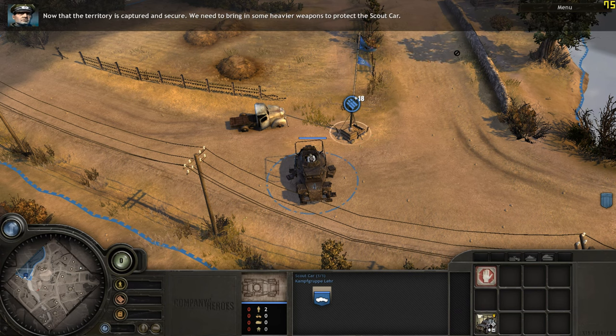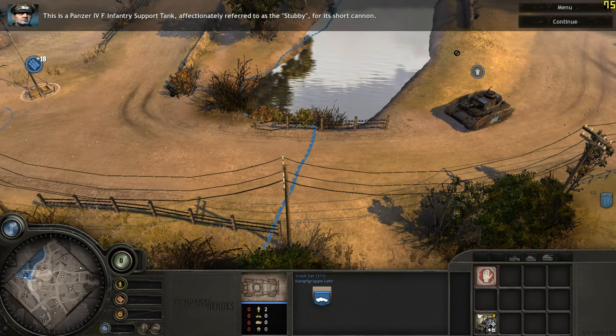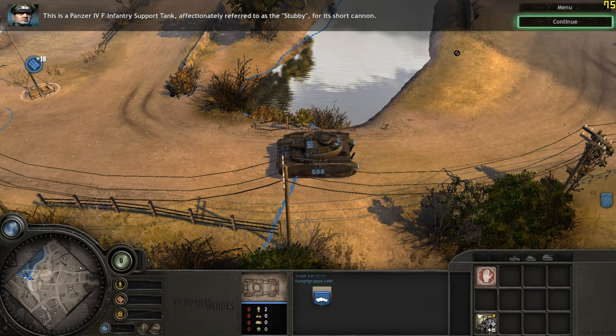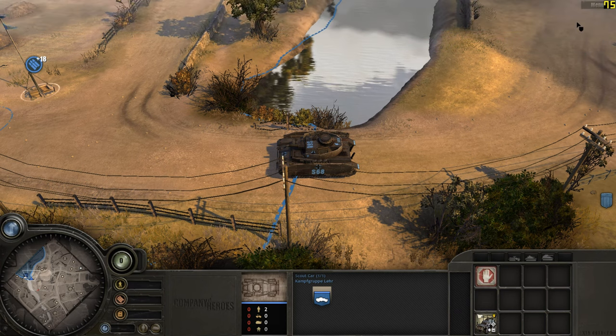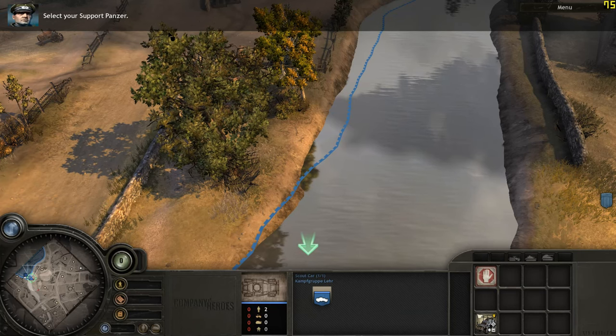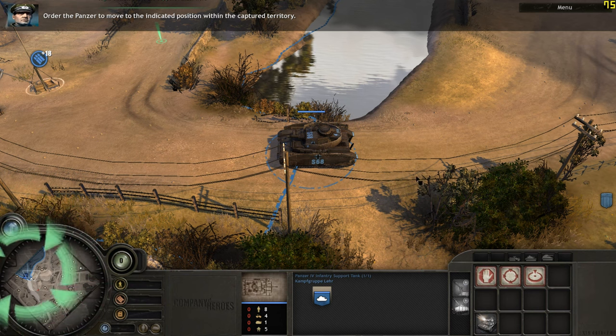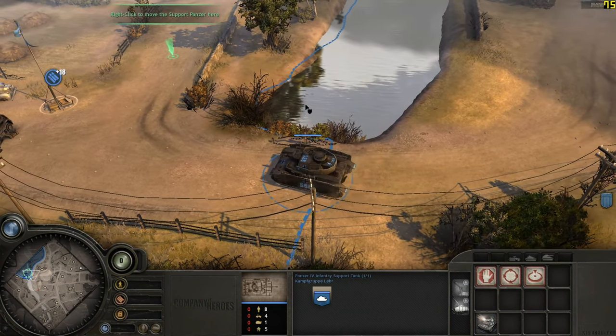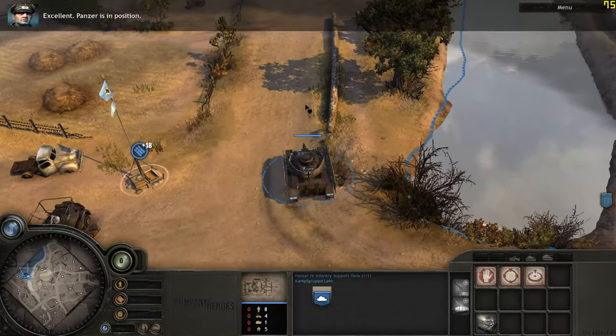Now that the territory is captured and secure, we need to bring in some heavier weapons to protect the scout car. This is a Panzer 4F infantry support tank, affectionately referred to as the Stubby for its short cannon. Select your support Panzer. Order the Panzer to move to the indicated position within the captured territory. Advancing to area now. Excellent. Panzer is in position.